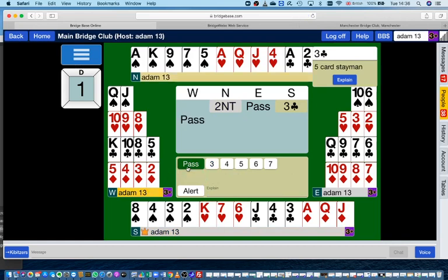West passes. North bids 3 spades. East passes. And again, it would go through the same auction probably, where South bids 4 no trumps, which they'd alert as Roman keycard or as whatever else it means in their system, etc., until they reach their good slam.